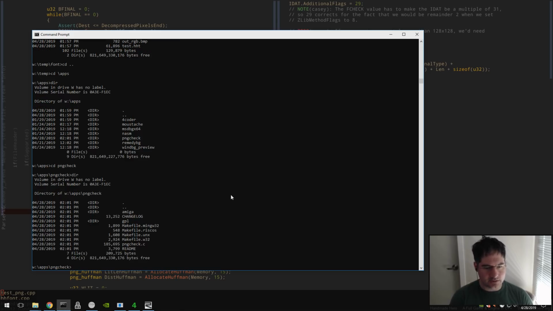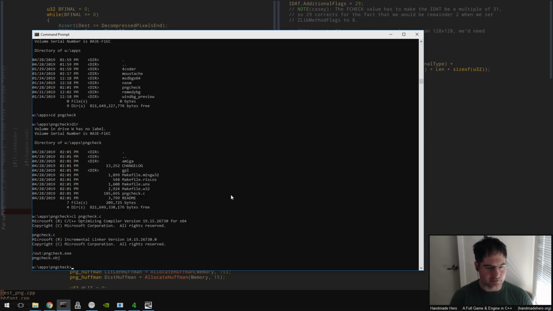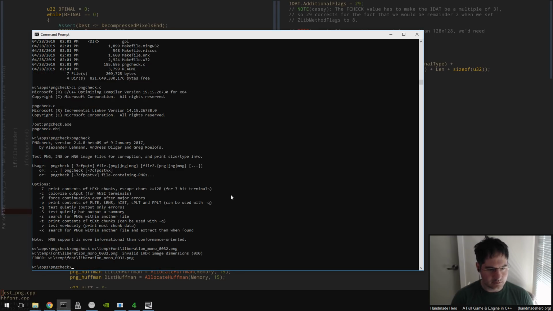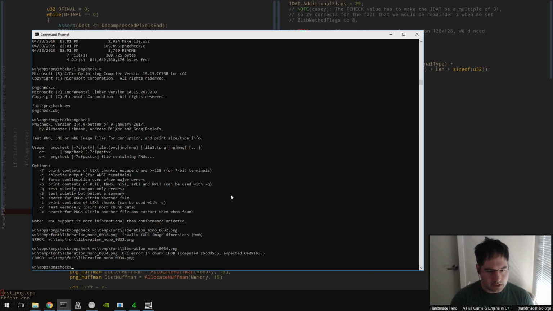I want to be able to build it, so I guess we'll just start by seeing if it builds at all. That seems easy. So pngcheck actually looks pretty much good to go. So if I try running it on one of our exports, perfect.